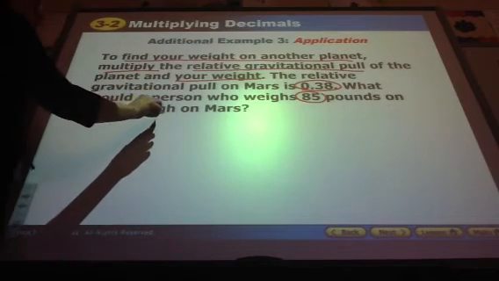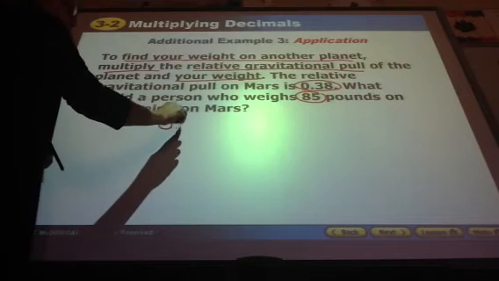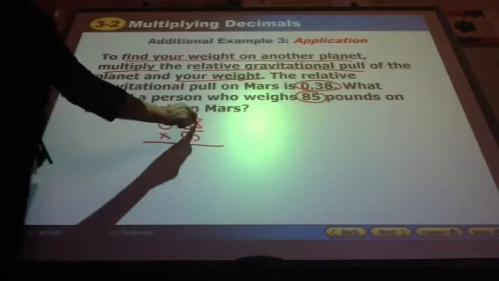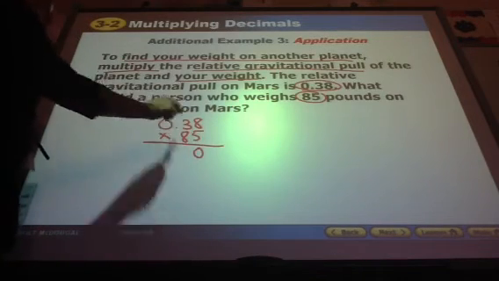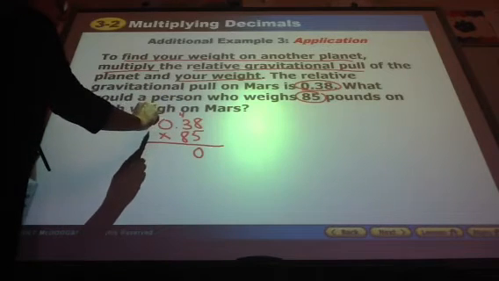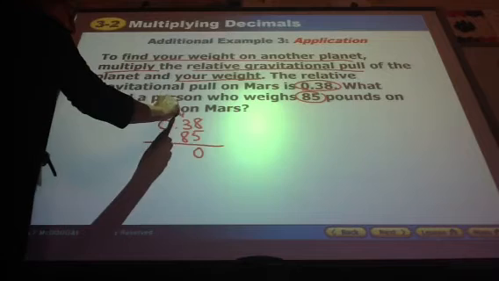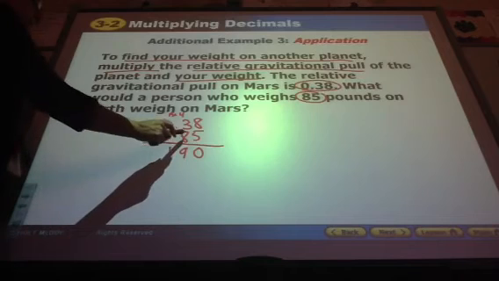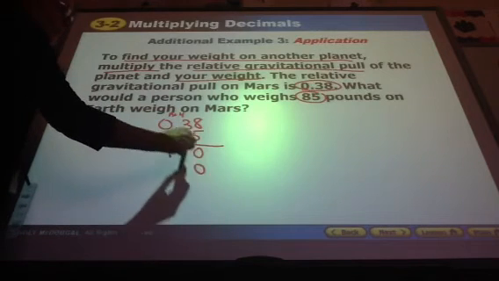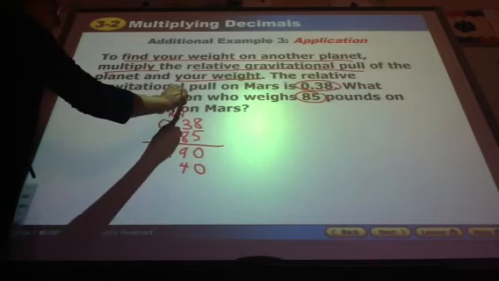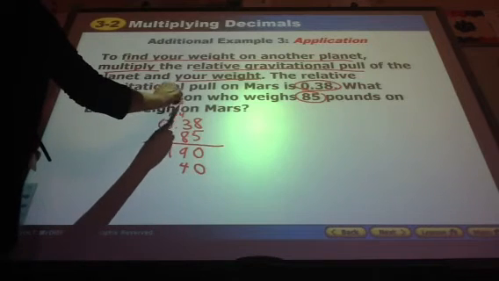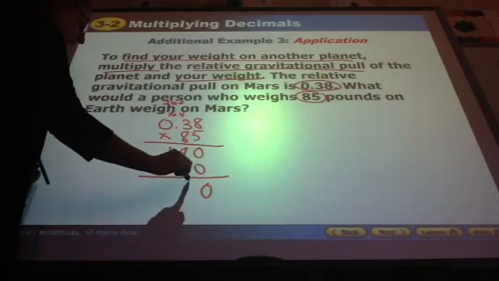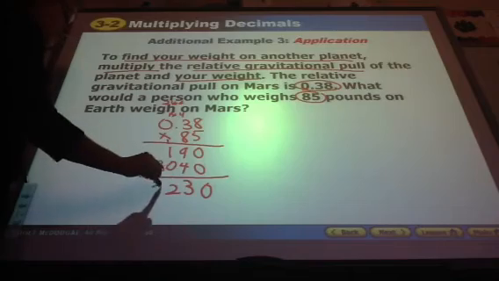So we got to multiply them together. So we'll take 38 hundredths and 85 and multiply. So 5 times 8 is 40, so we carry the 4. 5 times 3 is 15, plus 4 is 19. And we just bring down the 1 because there's nothing else to multiply the 5 by. Now we got to bring down a 0 and go 8 times 8 is 64, carry the 6. 8 times 3 is 24, plus that 6 is 30. Then we're going to add them up. So it's going to be 0, 13, carry the 1, 2, 3.